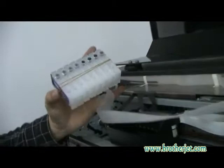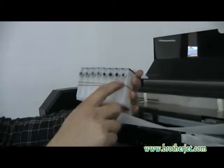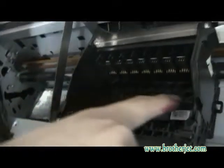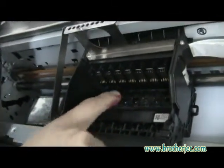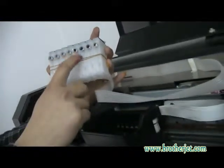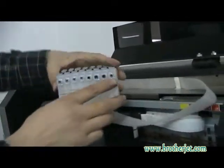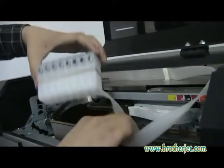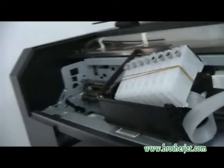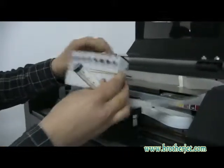Okay, so here you can see that there are some connectors into the head part. These are the cartridge holders onto the head part, and for each color there is a holder, Y, M, C, K, as you can see from the letters, the colors here. And now we just put it here, and we take the syringe. Just need to take a new syringe to make the sucking for the ink filling.